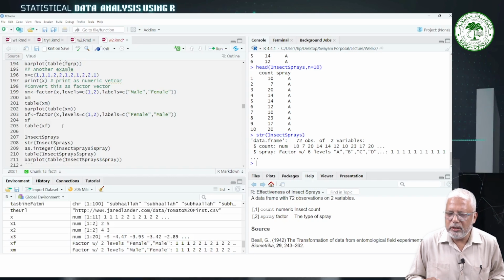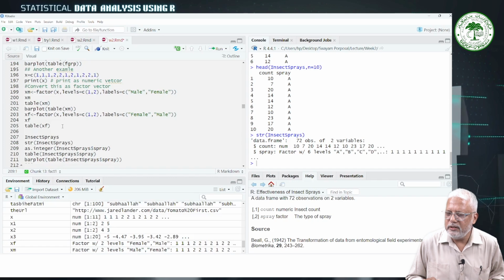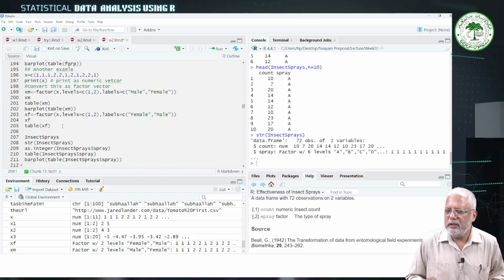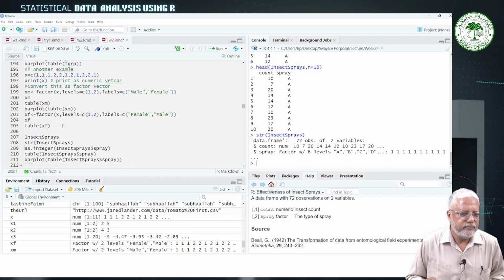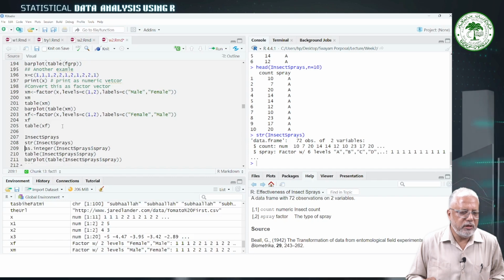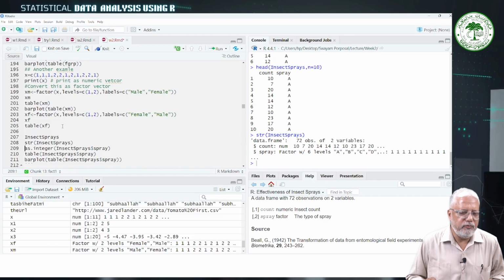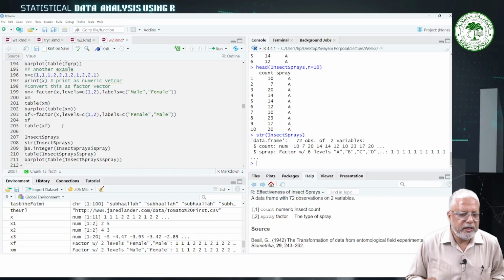Count is numeric: 10, 7, 20, etc. and spray is a factor with 6 labels A, B, C, D, and their numeric version is 1, 2, 3 up to 6. as.integer can be used to convert into integers. Here we select the spray column of InsectSprays, which is a factor variable.